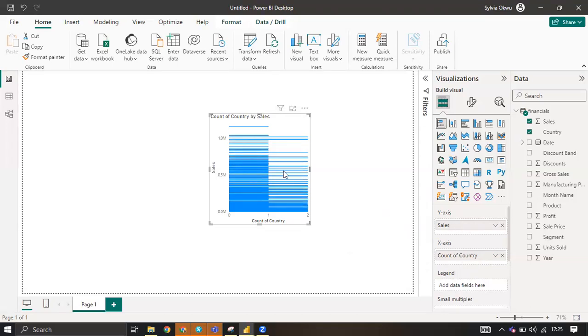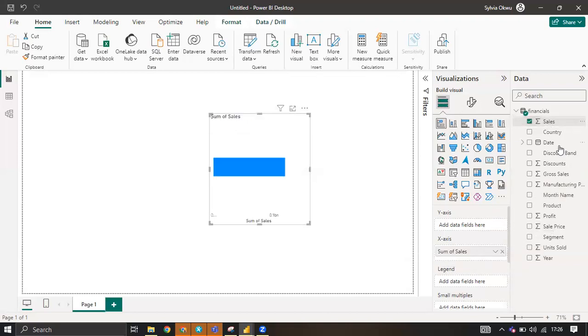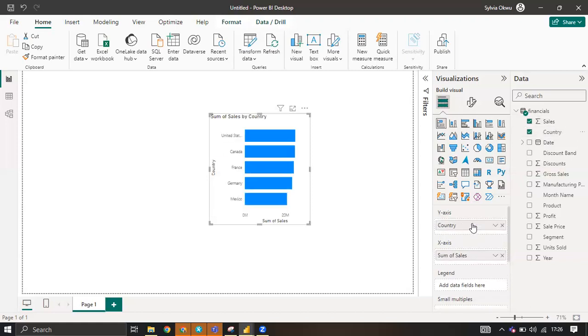So basically, when you're using this stacked bar chart, your category is supposed to be in your y-axis. Now I switched it, I took my category to my x-axis, and the chart is looking noisy. Most times when you click on each chart, Power BI automatically detects where it ought to be and places it there. If it places it where you don't want it to be, you can always change it. So now this is my sales, which ought to be in my x-axis because I'm working with the stacked chart, and this country, I drag it to the y-axis.